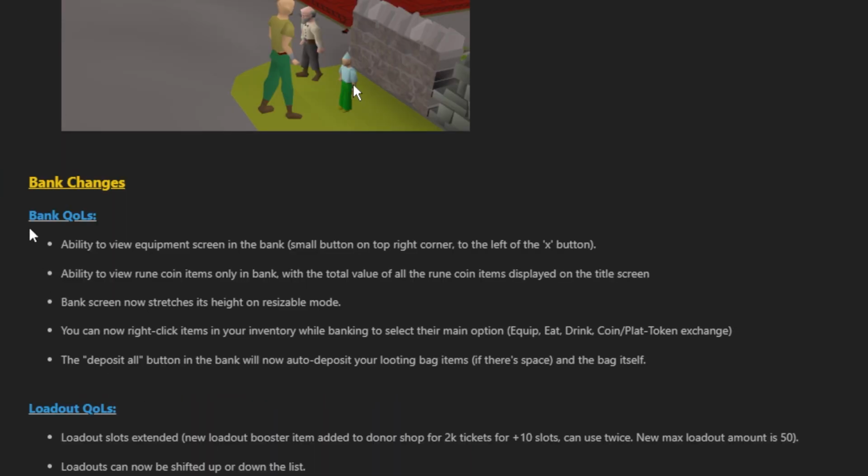There's bank changes, a bunch of bank QOLs, some really nice stuff there. There's the ability to view the equipment screen in the bank now, with a small button in the top right corner next to the X. You can now view all your rune coin items in the bank simply by clicking a button, and it'll show all the items in your bank that you can possibly rune coin. Really cool feature.